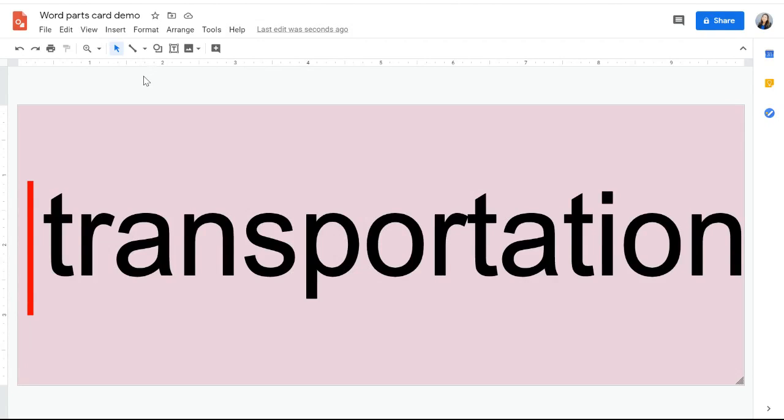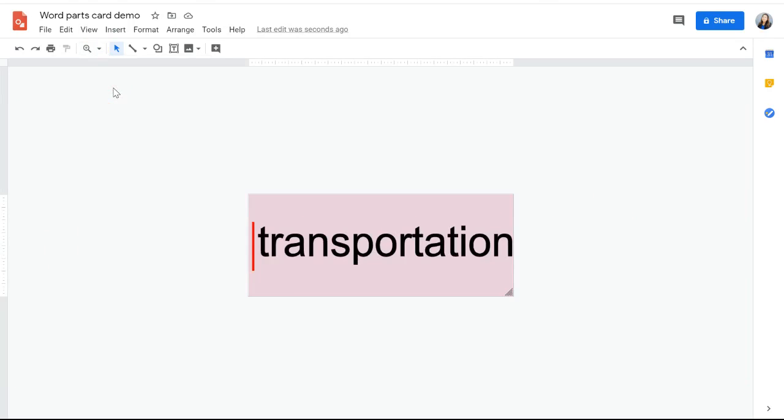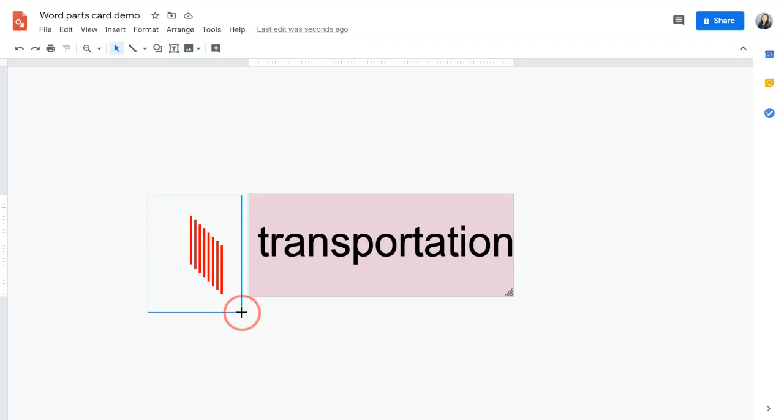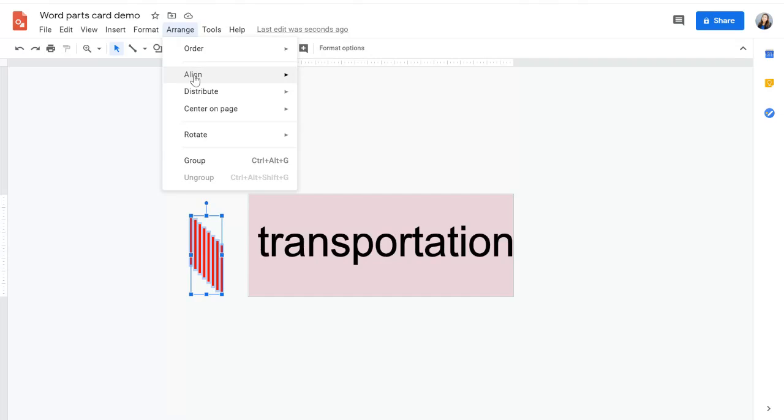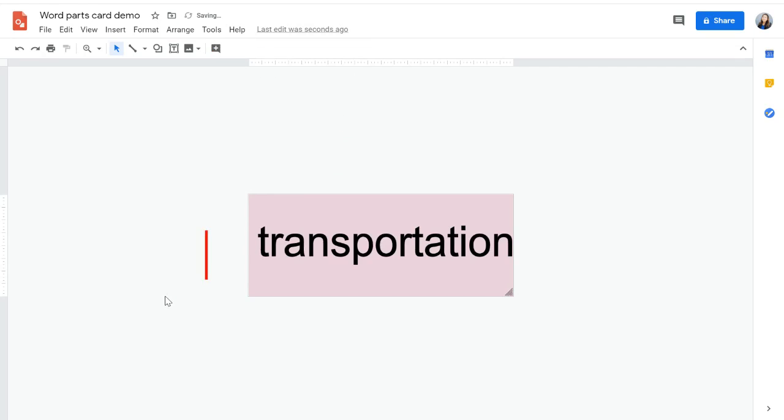I'll show you how to duplicate that line so you have a stack of lines for students to click, hold, and drag. I'm going to zoom out so that I can see my workspace around it so that I can duplicate it easily. Here I have the line that I dragged off. I'm going to press Control D, or Command D if you're on a Mac. I'm going to click, hold, and drag my cursor over the lines so that it selects them all. Now I'm going to go up to Arrange, hover over a line, and do Center. I'm going to go back to Arrange, Align, Middle, and now when I click off, you can see they're all in one stack.